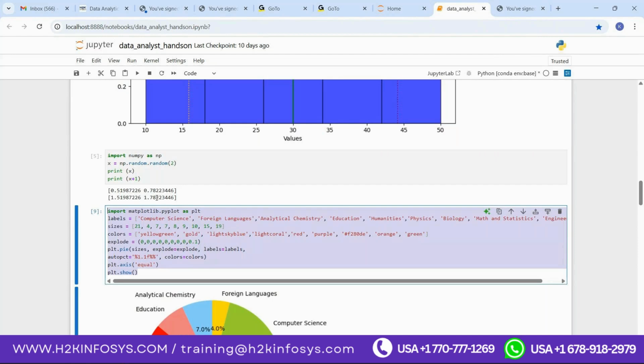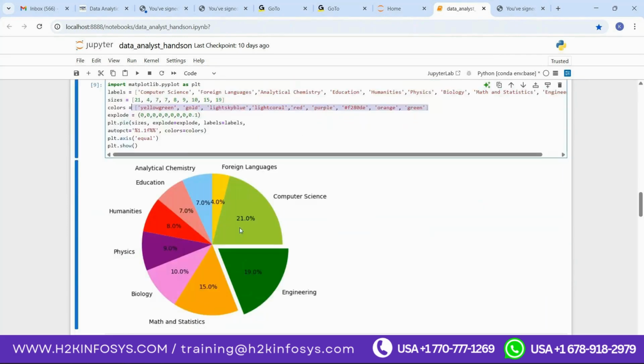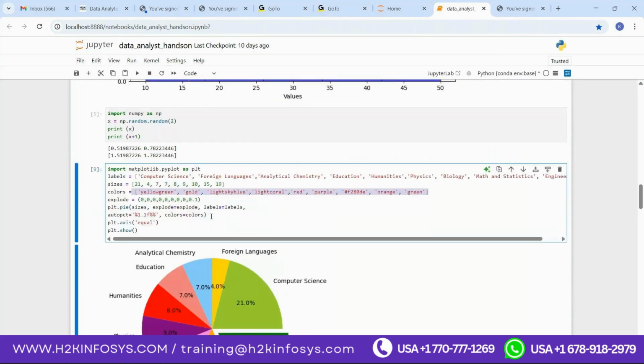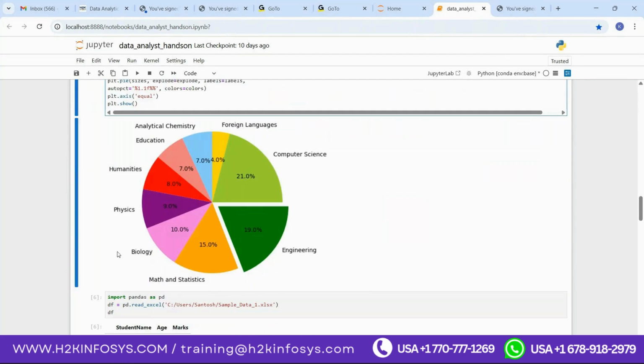You have written your graphs, given the color coding, everything you've done in the code, and eventually you generate this. Now we cannot just give it as an image to the business users. So step one, what a data analyst does, is create this graph using different techniques which I'll be teaching. And then the next step would be that you take this graph, build up a story around it, and present it to your business users.